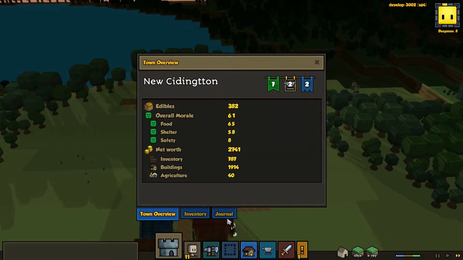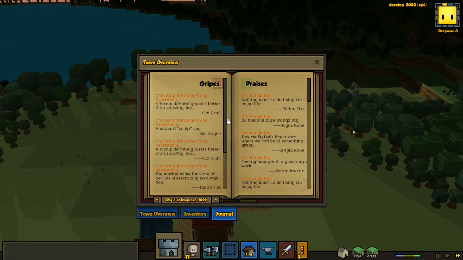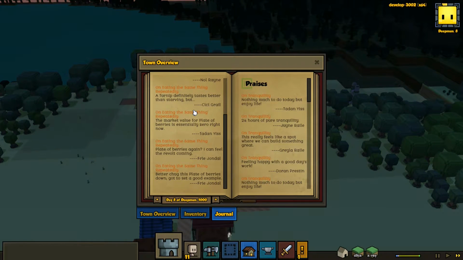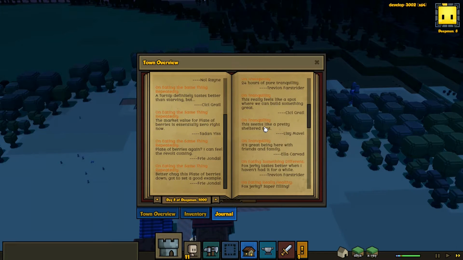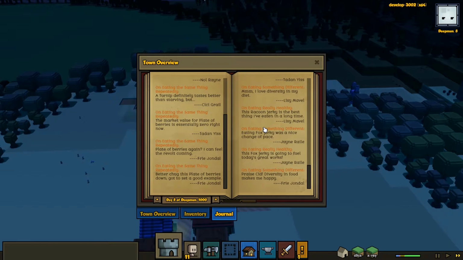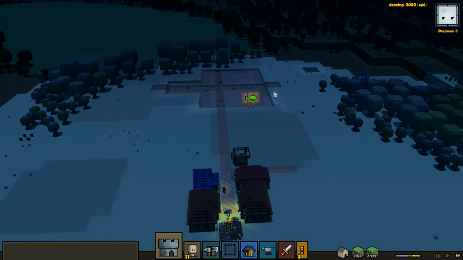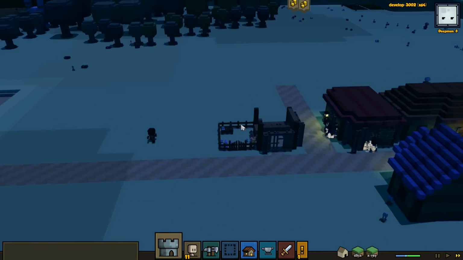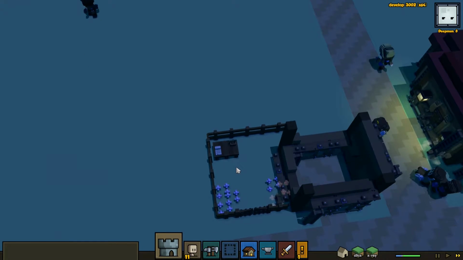We can actually check our journal right now. So they're getting tired of eating turnips. And that's pretty much it. They're getting tired of eating turnips and berries. But they're happy about a whole bunch of other stuff. So we're doing okay. Could be doing worse. Definitely could be doing better, but we could be doing a lot worse for ourselves.